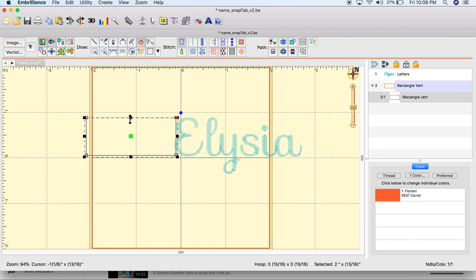I'm going to hold down the shift key. If you hold down the shift when you resize an object, it'll keep it in the same proportion. So it's going to shrink both sides, the top and the bottom, at the same rate. I'm going to make it skinny because when we do the trick, it's going to make it a little bit larger. When you're in the 4x4 hoop, you can see each box is 1 inch. So that kind of gives you an idea.